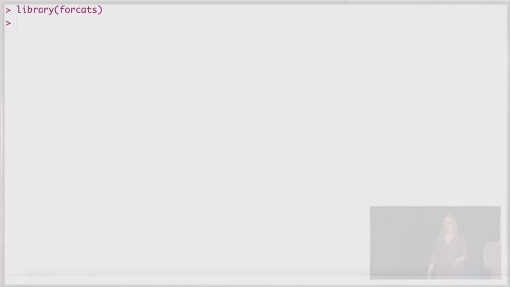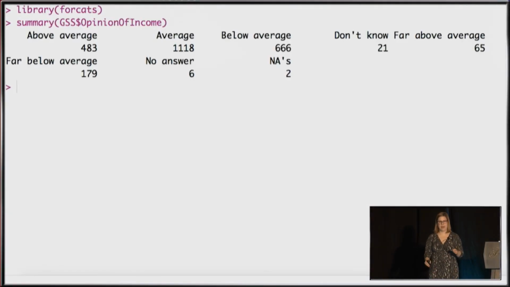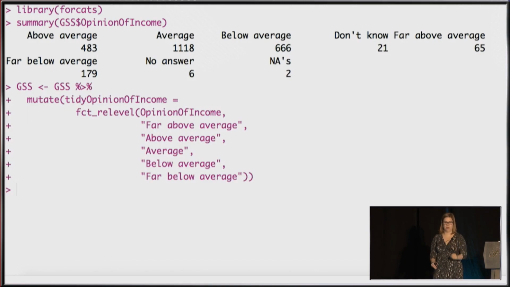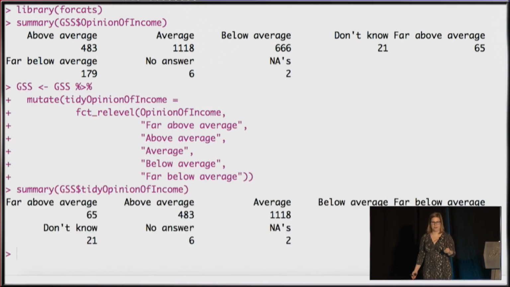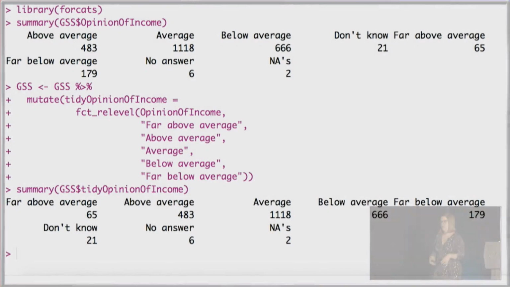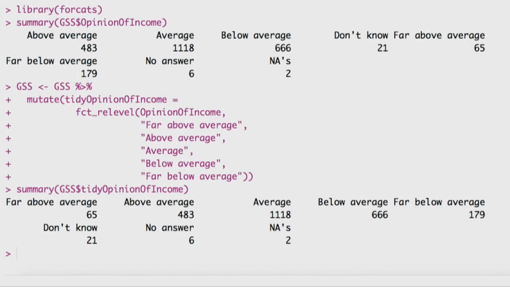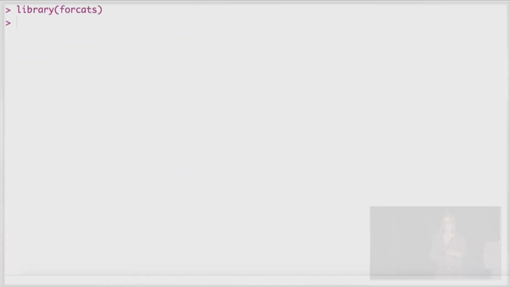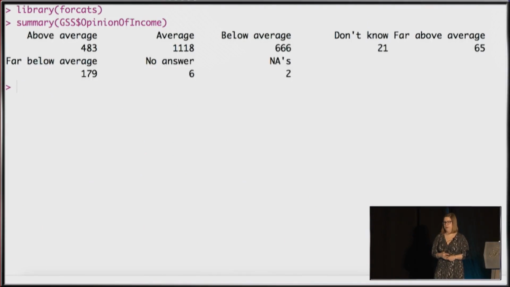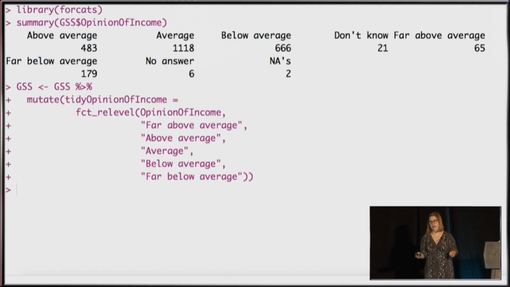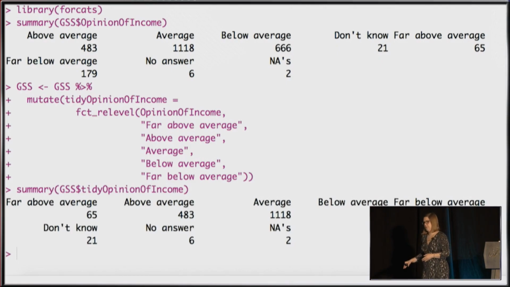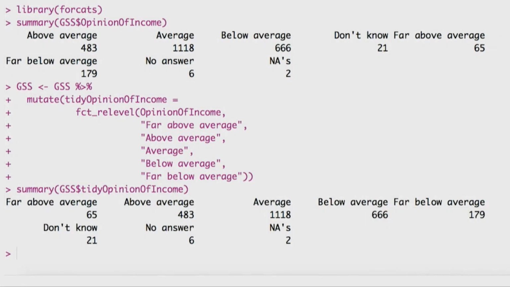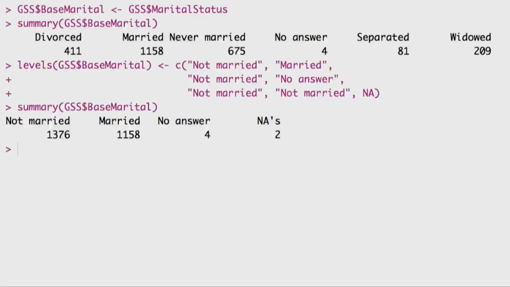So with that data about your opinion of income, again, you could watch average or below average. You're going to re-level that factor. Now everything's in the right order, and the counts are right. And forcats has lots of good defaults. So in some functions, if you don't provide all the factor levels, it just sticks the rest of them at the end. Or it'll give you good errors and warnings. So it's fixed a lot of this stuff.